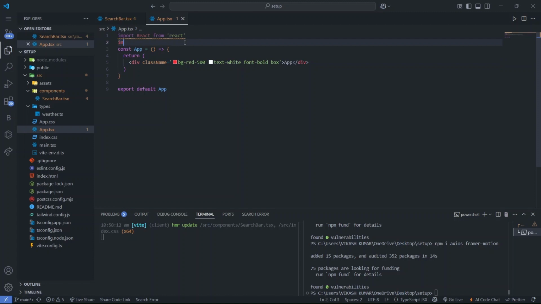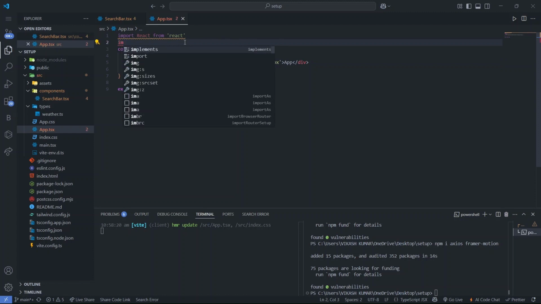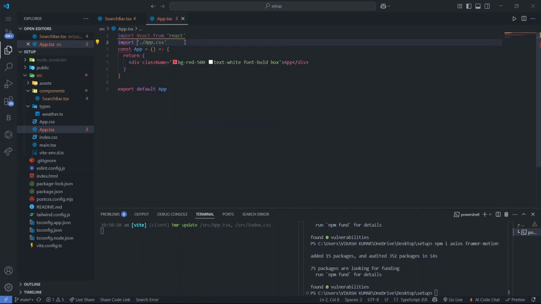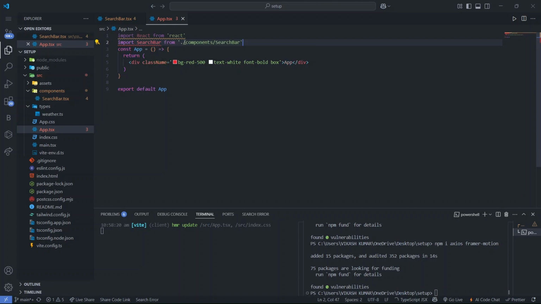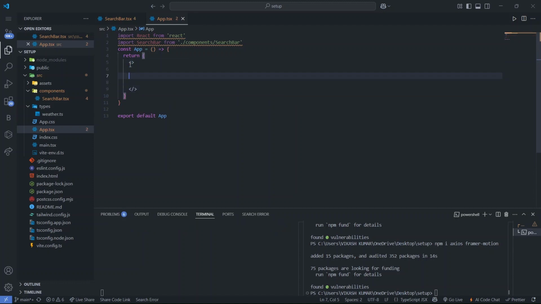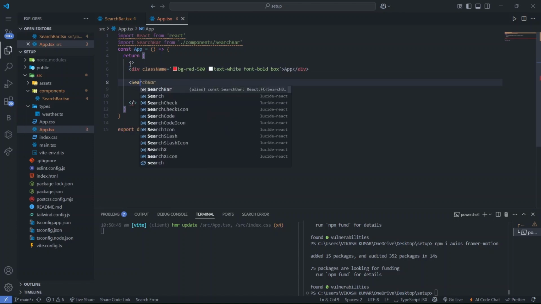Here, import SearchBar from components SearchBar. I'll show you the response also, so don't worry. Like we can use React fragments, SearchBar.